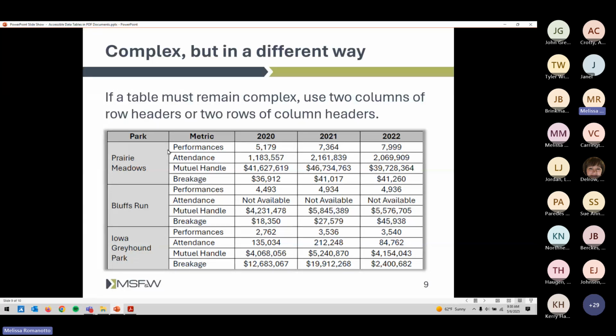So in this case, instead of having that Prairie Meadows text here and spanning across all 4 columns, I have pulled it out to the left. I guess these are parks. I've pulled them out to the left. And now I have these parks that row span across all the rows that relate to their metrics. So now I am able to do just a tiny bit of extra work in Acrobat to make this work without having to identify every cell that relates to another cell. So let me show you what I'm talking about there.